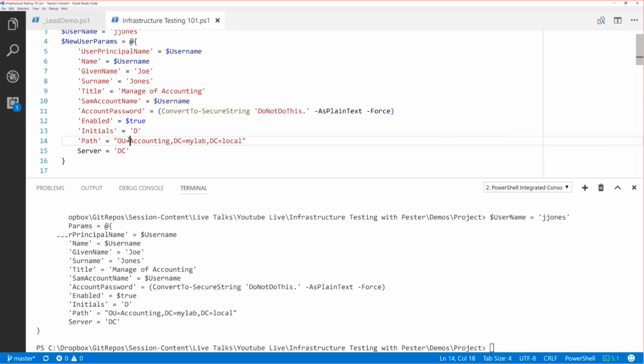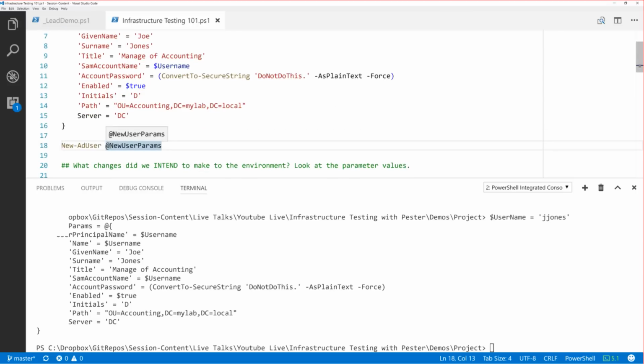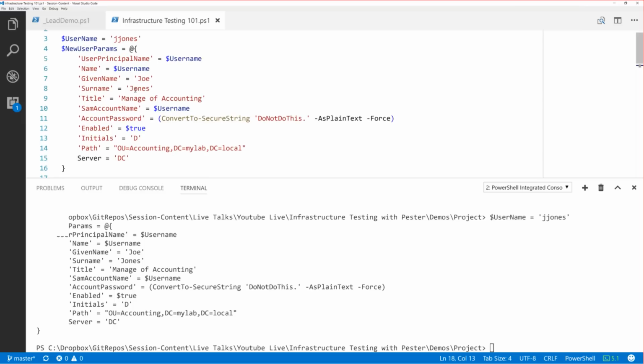To get those values to test with, you can easily just look at the various parameter values of the functions that you're actually running, or the DSC resource attributes that you're invoking, to build those tests. So it's a really good way to do this. And in order to do this, you need to split your configuration data, which we'll show in a minute for DSC, away from your actual functional code. So notice in this instance, I'm using splatting. When I use splatting, I can define a hash table, define all the different parameters that I have for this particular command, and then I can just pass it to the command with an ampersand and then pass the hash table. If we have all of these split out like this, whether in the same file or in a different file, which we show with the DSC for the configuration data, it doesn't matter as long as it's split from here.